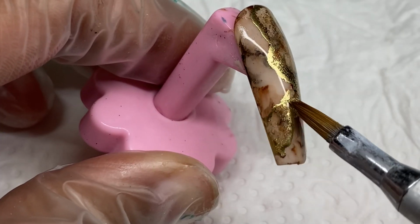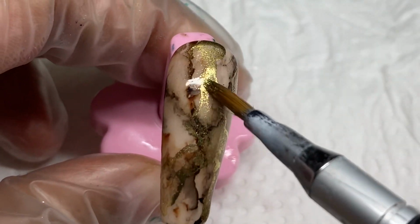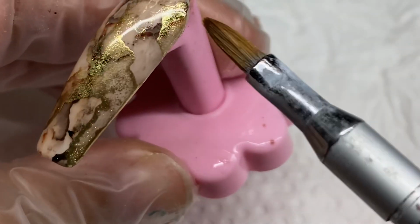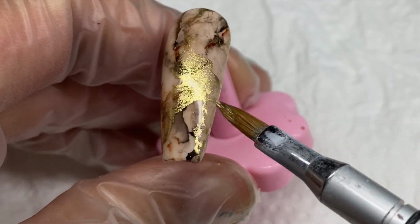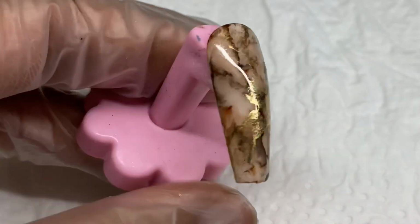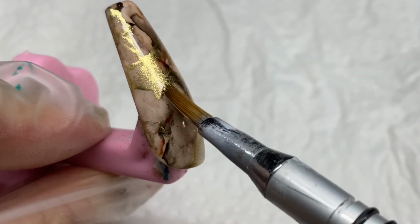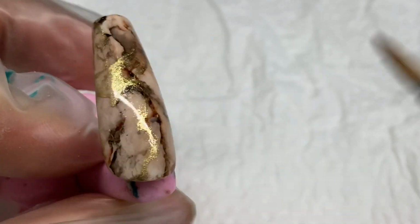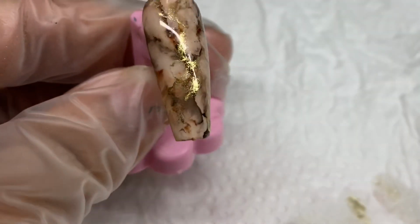So then you'll add your gold. So beautiful when you put it on. You want to make sure you shake it. That pigment settles, 100% settles, so make sure you shake it. And now I'm just manipulating this with a mixture of the acetone and the alcohol. And again, you can leave this however you want to. Like before I manipulate it, those cool rivers of gold that it produced is really beautiful. But I wanted to thin it out and have it a more just vein type detail opposed to just big broad strokes of gold.